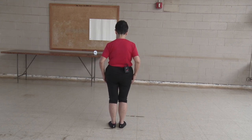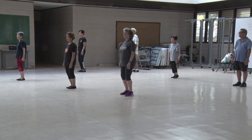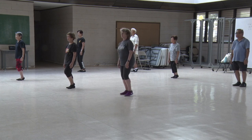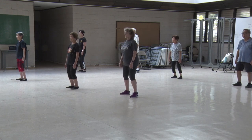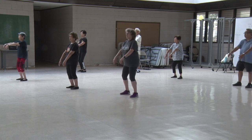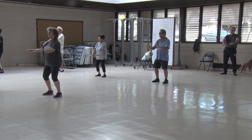Good Tai Chi posture, dropping the shoulders, tucking the butt, hollowing the chest, tongue on our palate, head straight up. Commencing form. 50-50, shift the weight to the right — 60, 70, 80, 90, 100, 10, 20, 30, 40, 50. Hands rotate to the middle. Take a deep breath in as we elevate and draw up that water using our core. Shoulder level, reverse, drop the shoulders, flex the knees, push down the water.